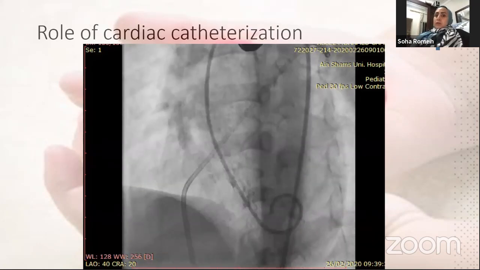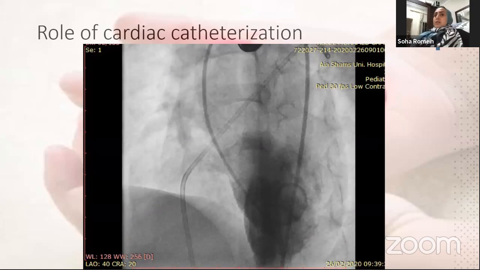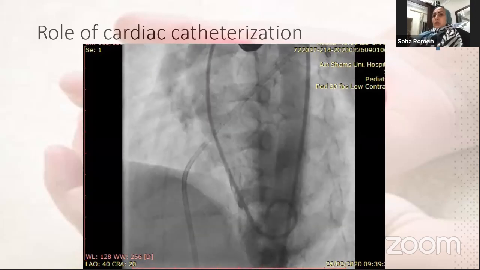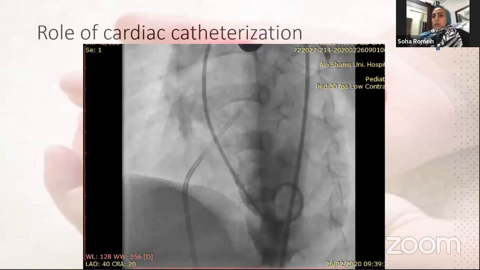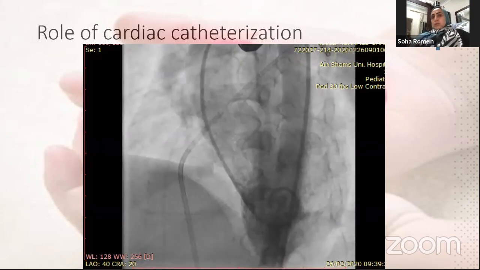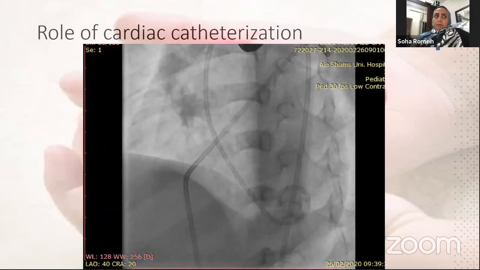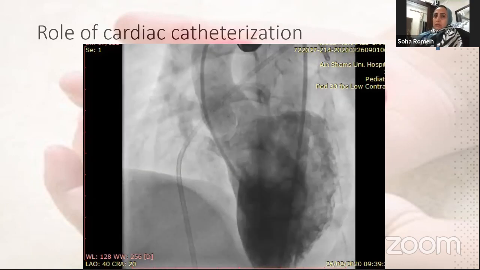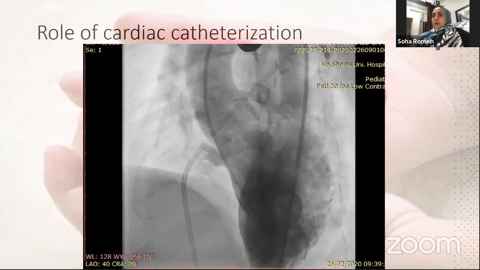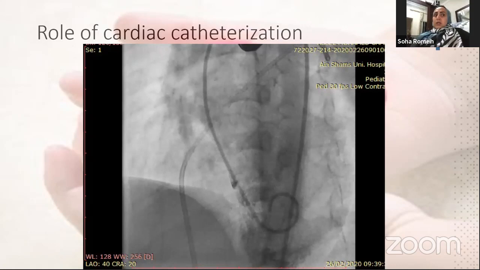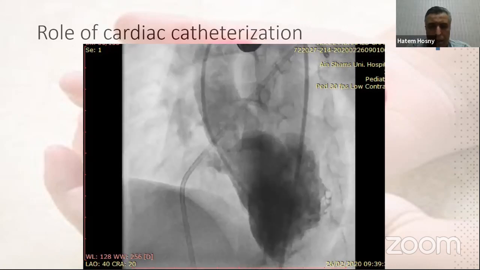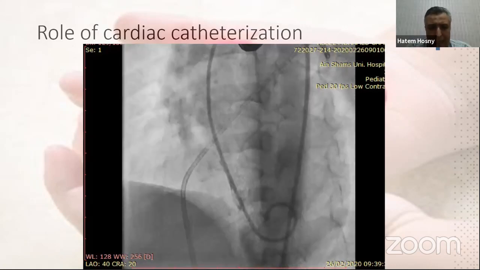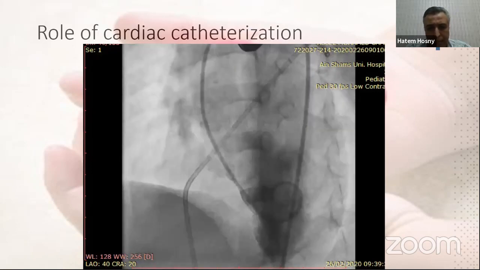It might be a different scenario if the VSD is non-restrictive and I'm searching for a reason for that hemodynamics. So I might do a CT for that, but it's not clinical practice to do a CT for each patient with non-restrictive VSD just to exclude the PDA. Do you agree with that, Hat? Yes, agree. So to summarize, yes, CT can detect a PDA, can detect other VSDs.